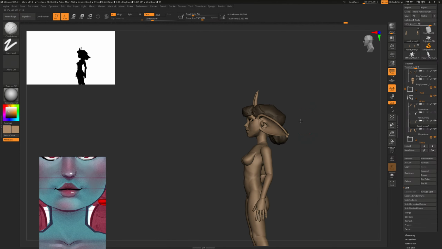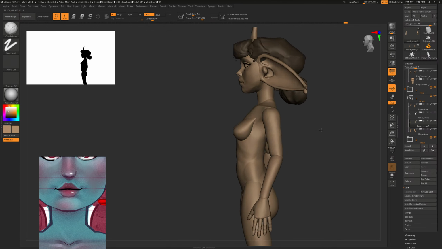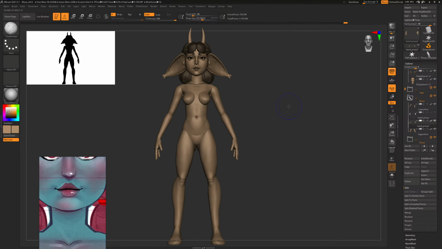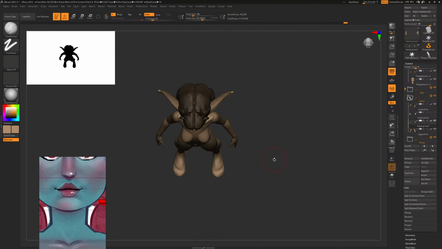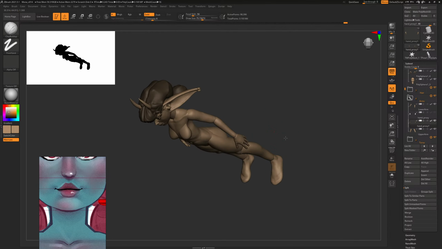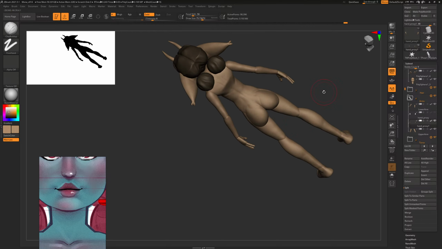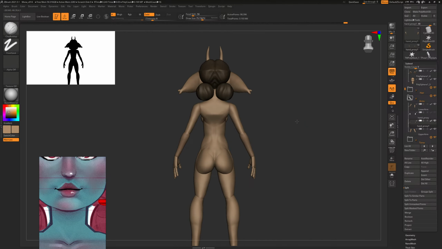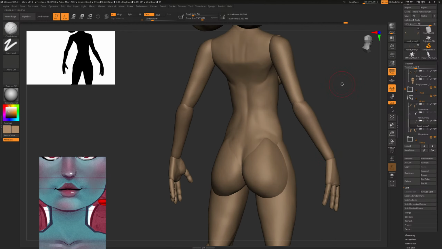Ears I'll need to do a bit more work, so next stream, while we're getting everything into one mesh, I'll probably revisit the ears. And the fingers are going to be redone, but I think I'll box model for that. Let me relax the hand a little bit more. It's a very strange silhouette. But yeah, we can start getting all that combined. I also need to look at back anatomy, because our back is the weakest part right now. Very, very weak, actually. Let's quickly fix that up.